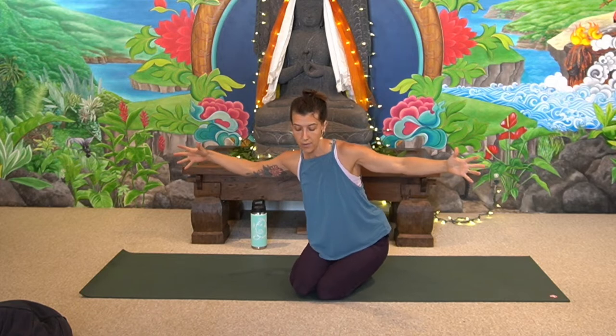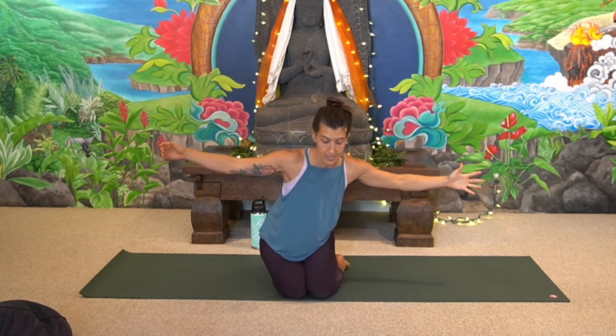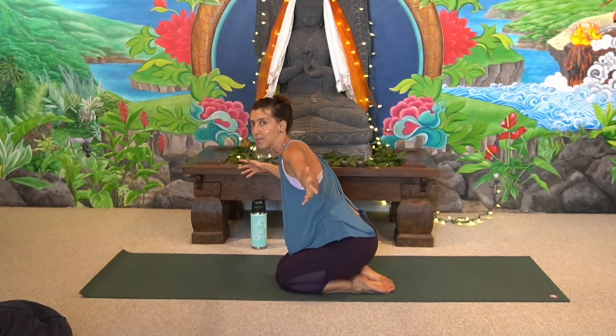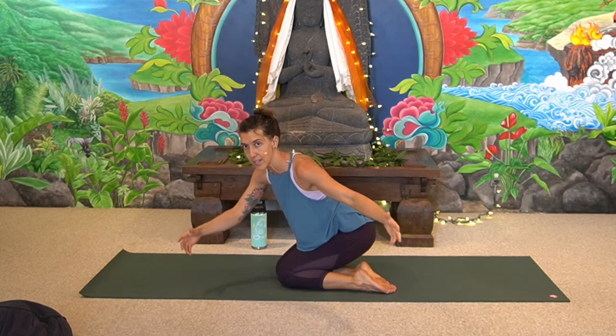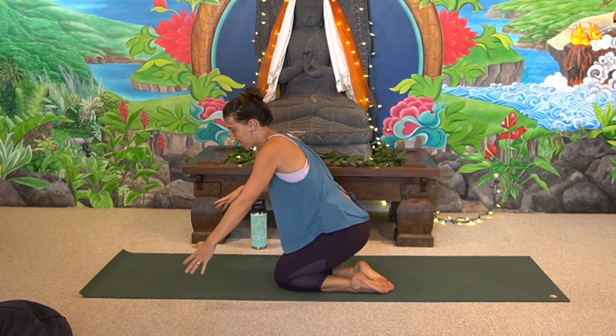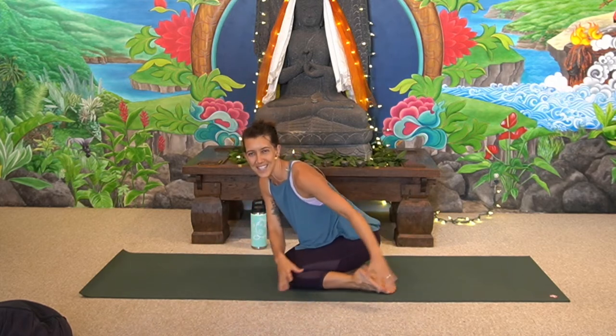So a little bit different than before. We'll just take the hips from side to side, and no pain in the knees here. I'm going to turn to the side just so you can see how high my hips are, but notice how the muscles on the legs engage. And take the hands to opposite where the hips are going, almost like you're skiing.